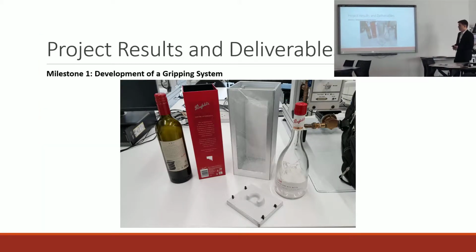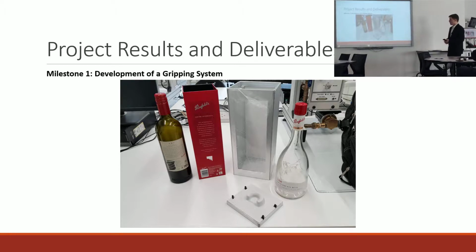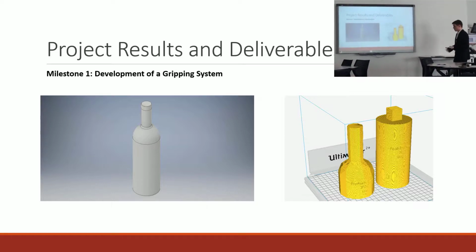So I was supplied with 3 bottles. In the project, I only ended up investigating how I could package 2 bottles, and I was also able to completely remove the risk of broken glass by cutting up the bottles and 3D printing them. Furthermore, I wasn't actually able to test the bottles when full because any pouring of liquids in the lab downstairs is not allowed, so if a bottle was to break, that would have been pretty catastrophic.